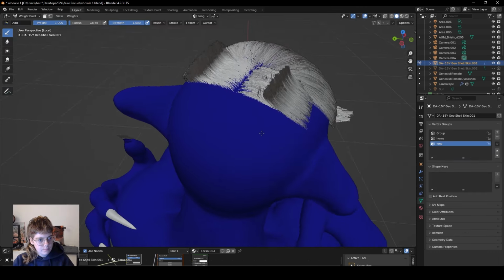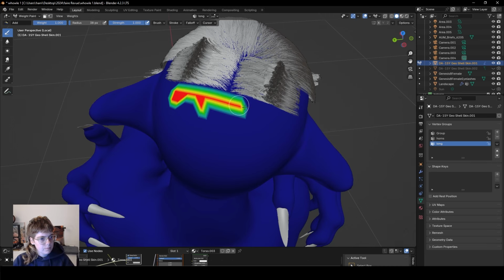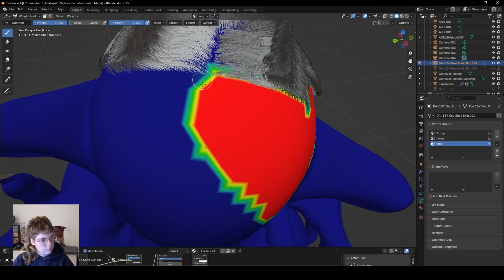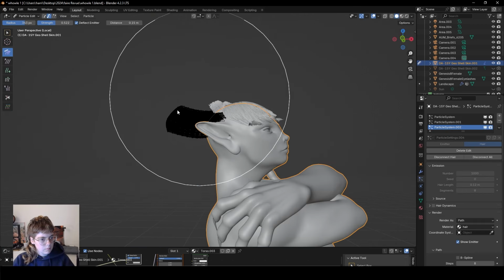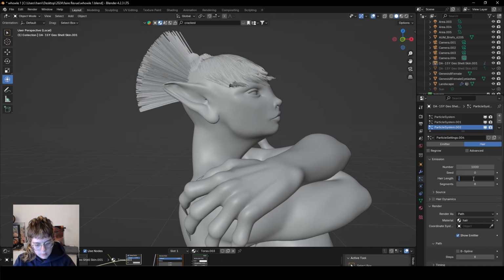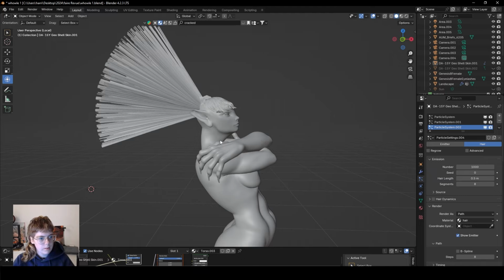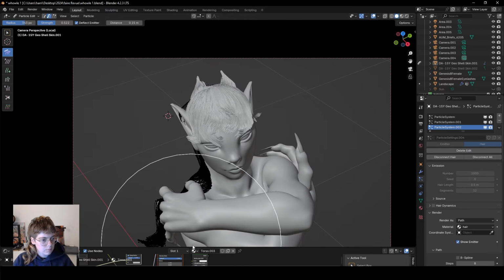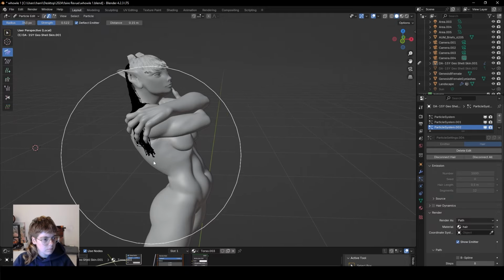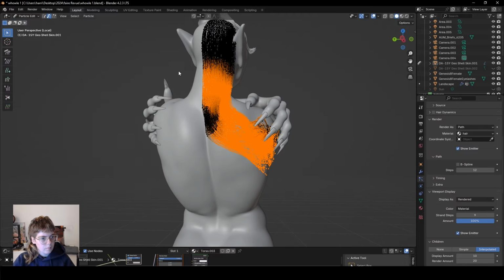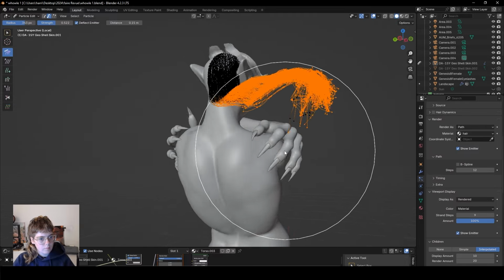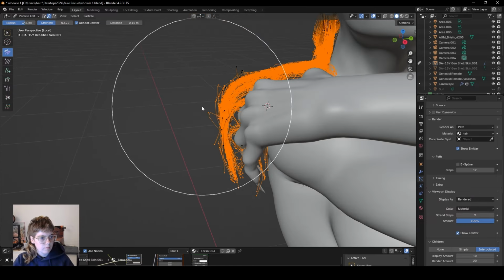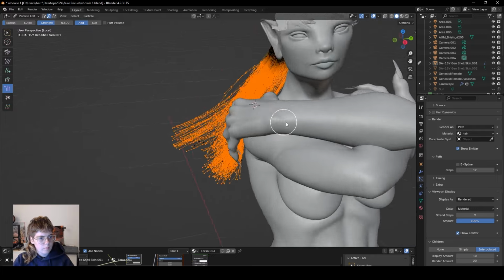And now onto the third and final bit of hair grooming. Again, a new weight paint. I wanted to do left and right just so I had a bit more fine control over it, because if you do it all from the back, and you're only showing the character from the front, you have to separate the hair and bring a bunch of it forwards, and then you have some wasted hair that's being calculated that's all sitting at the back of the character. Obviously, if you're showing it, it's fine, but for this image, I know I'm just showing it from the front, and so I don't need all of this extra wasted hair at the back.